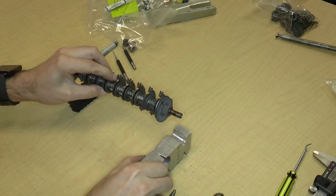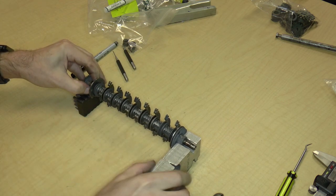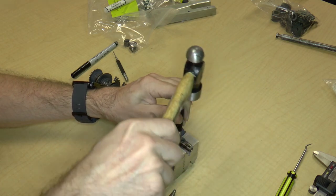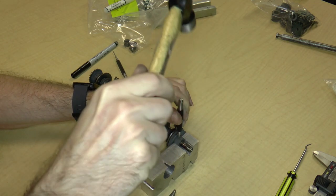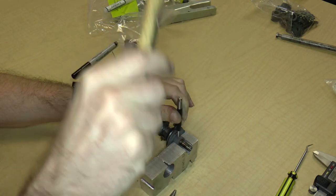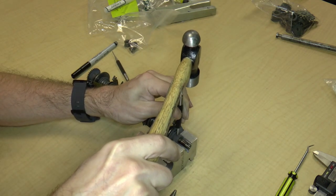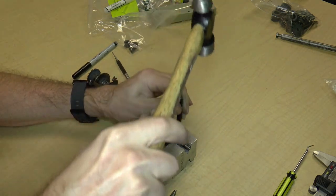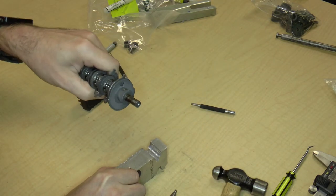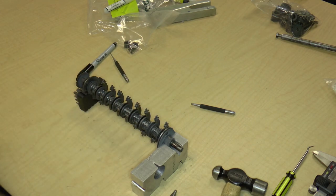It's probably up to a pretty good temperature. So now I'm going to put it back on my jig and give it a couple more taps. Yeah, it's coming out. It's just being a little bit of a pain. So I just need to give it a couple more bangs.